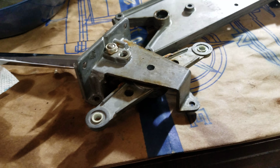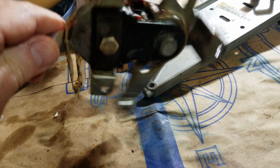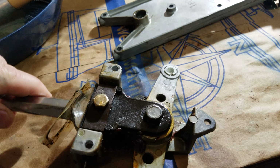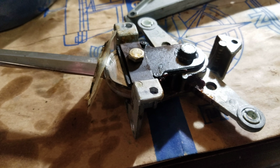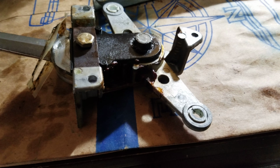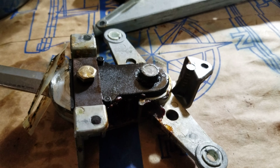And then I'm going to lubricate everything as I go back together. So there you go. That's how the assembly looks, basically. You go back, it goes up. Pretty straightforward, pretty mechanical. Definitely has some wear parts, but these are 40 years old and they look pretty good. I think we can get some more time out of them. There you go.